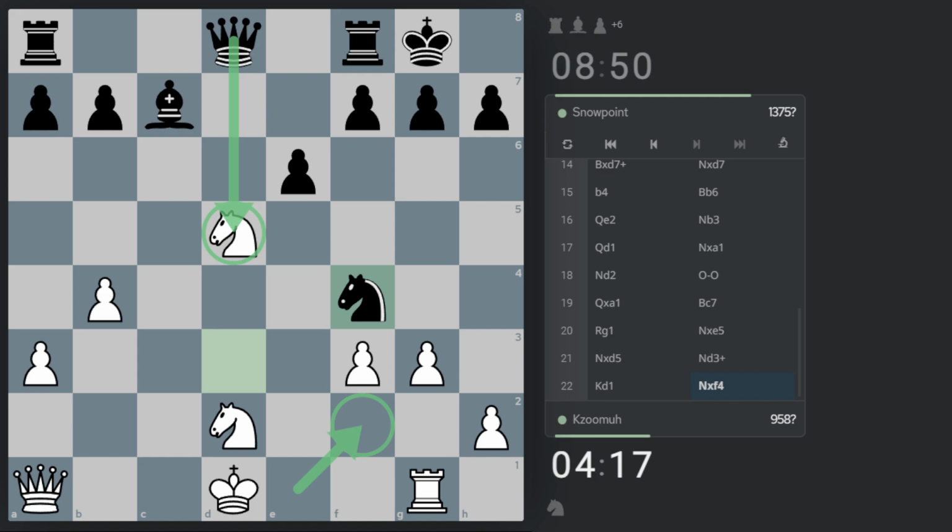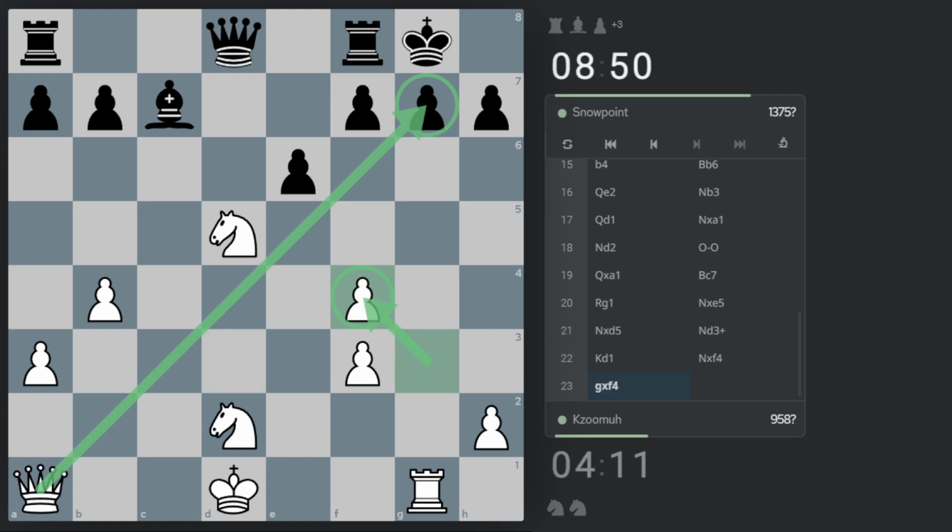I see exactly how white makes counterplay. Takes? There is a mate in one threat. Kazuma could win this game if Snowpoint does not defend against the mate in one threat. Oh my god.